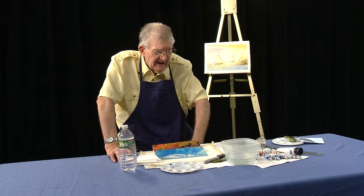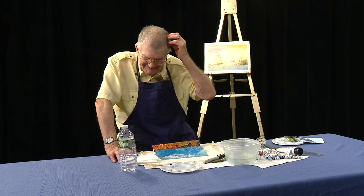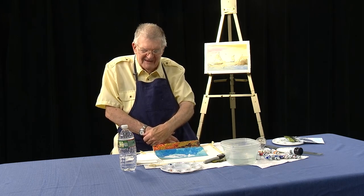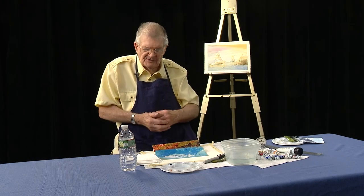Welcome to Watercolor 42, Studio 42. Today I'm going to be talking a little bit about landscape painting. One of my favorite subjects is woodlands and things like that. I like birch trees quite a bit — I do quite a few birch trees — and I also enjoy mountains, rivers, waterfalls, and things in nature.